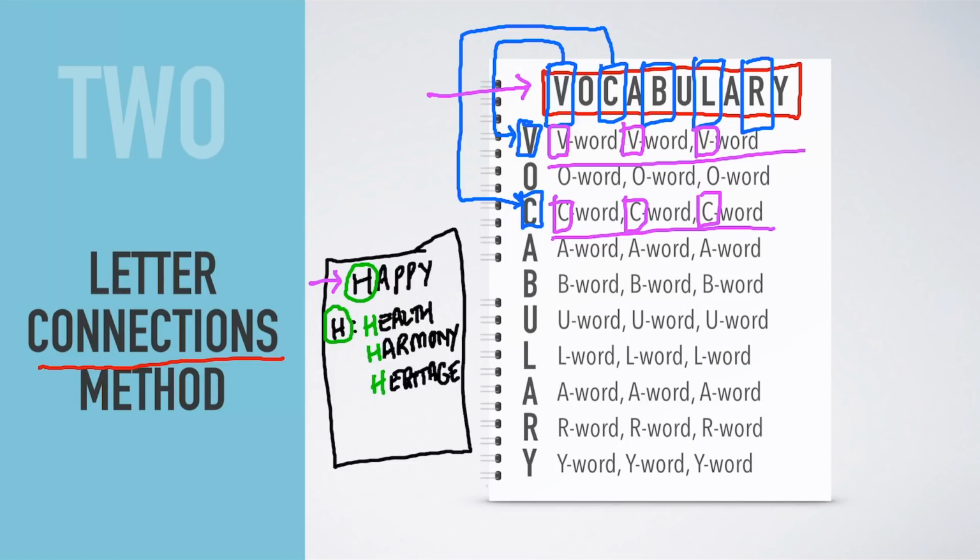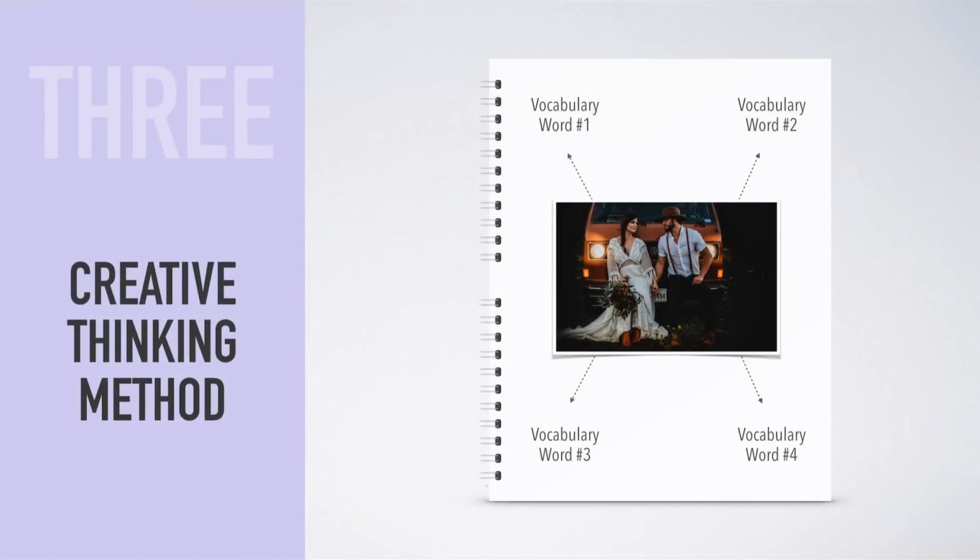This is what you're going to do for the letter connections method, okay? And this is how your notebook will end up looking after you finish doing this method. A great method for learning and taking notes in English, okay? All right, method number 3, creative thinking method. Again, this is also a great method for studying and taking notes in English.